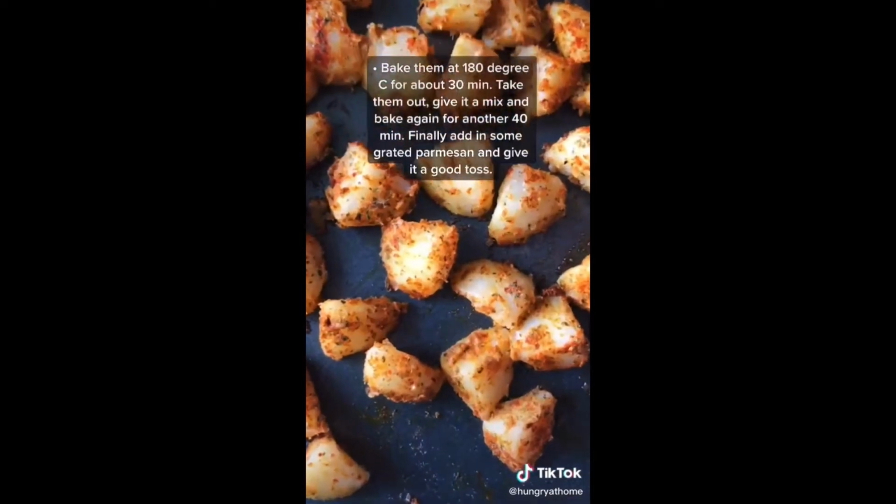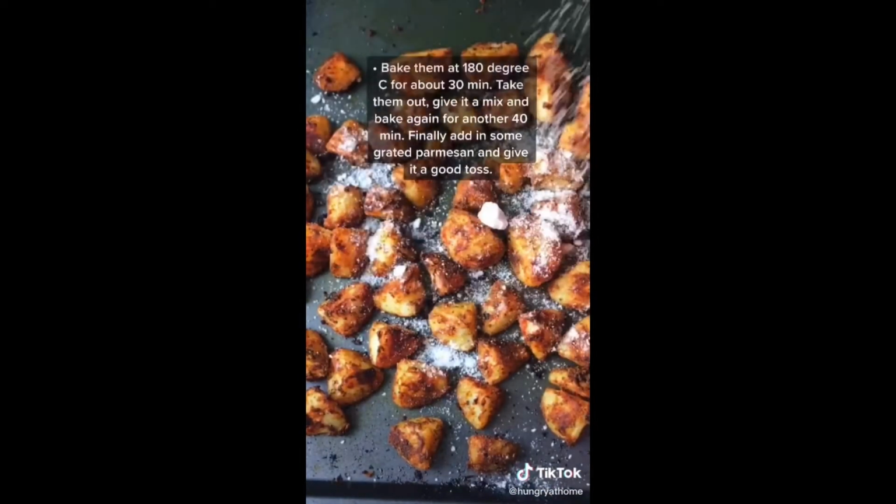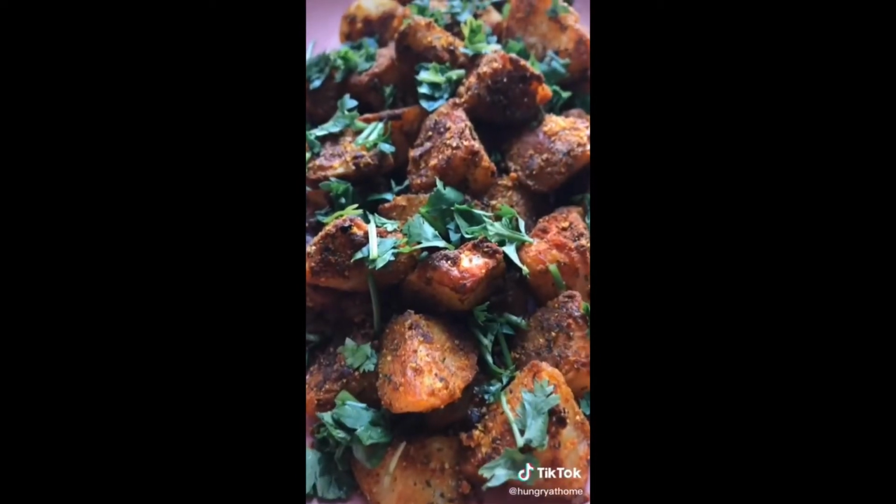Give them a good mix and bake it at 180 degrees Celsius for about 30 minutes. Take it out of the oven and give it a mix and put it back in for another 40 minutes. Finally, add in some grated parmesan and give it a toss, and there you have it. You can serve them with some freshly chopped coriander leaves.